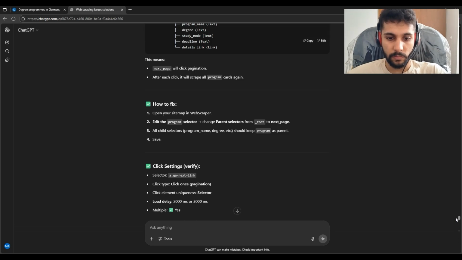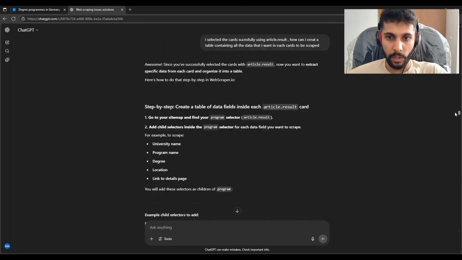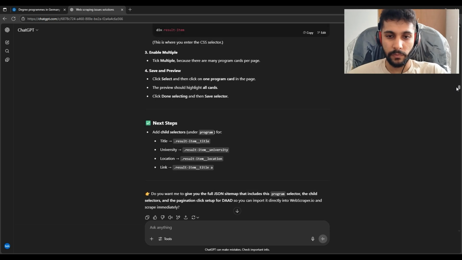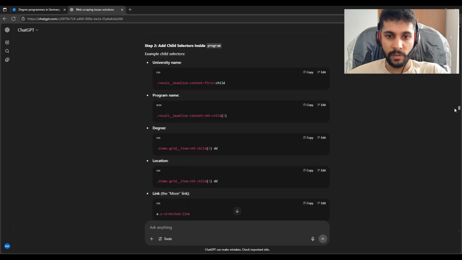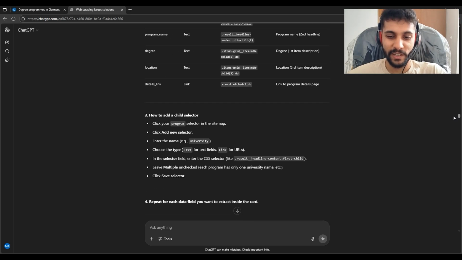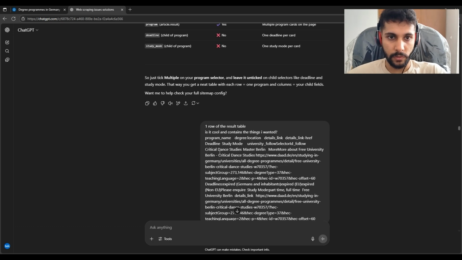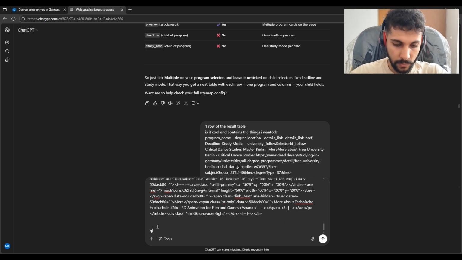It's a little bit of work to do, but I told ChatGPT I'm using a web scraping tool. I gave it the web page's actual address, and I asked it to give me the best selector for that card. So let's copy the text and say, give me the selector for this card.